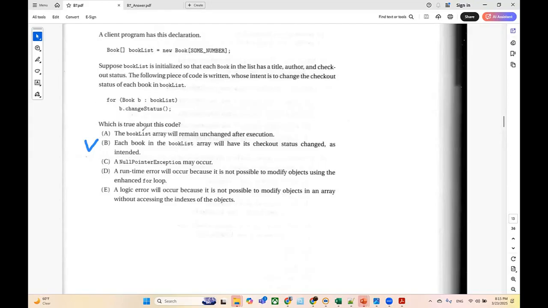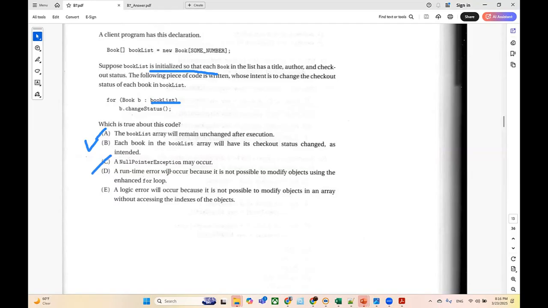Let's look at A. The book list array will remain unchanged. No, it will be changed. Null pointer exception happens only when your booklist has null. Okay, it's actually initialized, so you cannot have the exception. You already say it's initialized.